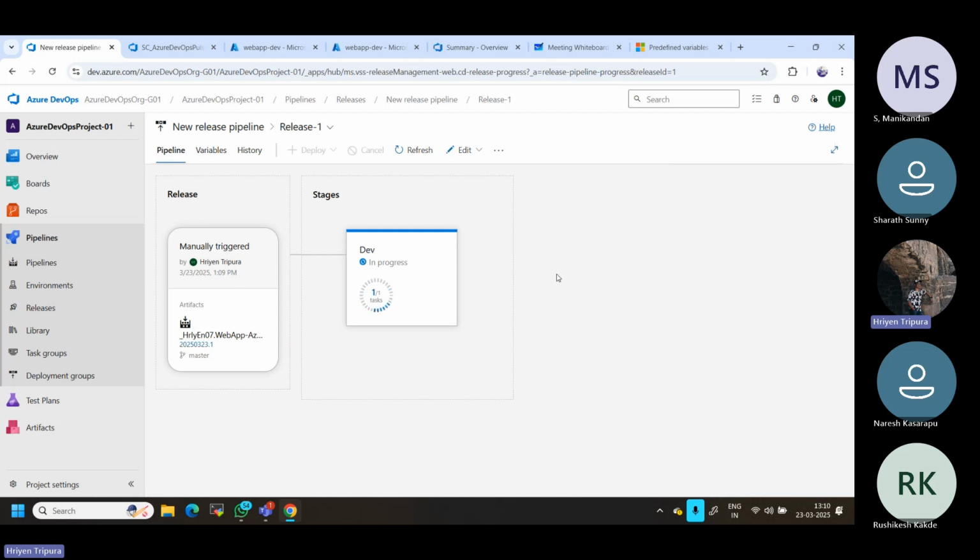So as I told you, now we are deploying to the dev environment. What is happening in the background, that we need to understand. Before that, as I told you, from the CI phase or continuous integration phase, we have published the artifacts. It is stored in the pipeline. Then now we have downloaded the pipeline into a particular virtual machine, right?